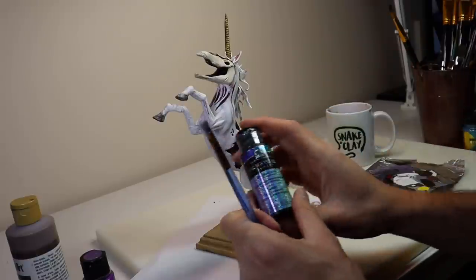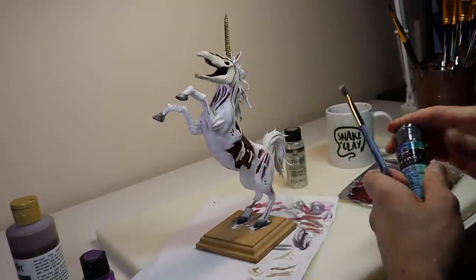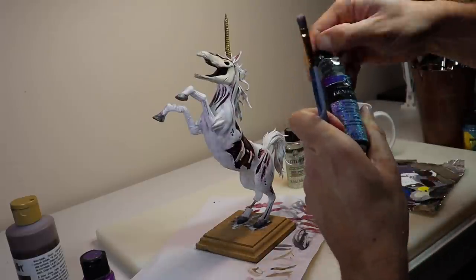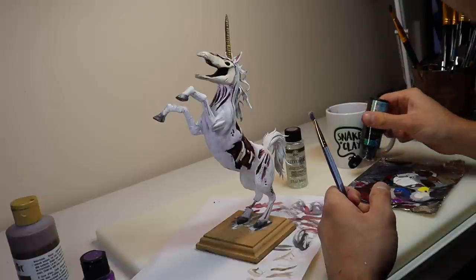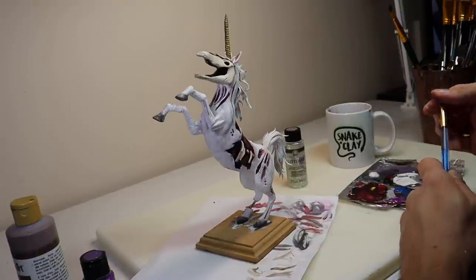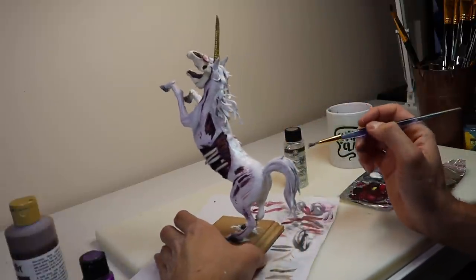So I got this dragonfly glaze. This is just a sparkly top coat type situation. So I'm going to use the violet blue green shift, and then we're just going to brush this over the whole surface. Give her a nice unicorn-y touch. Wow, look at that. Can you see it on camera even?